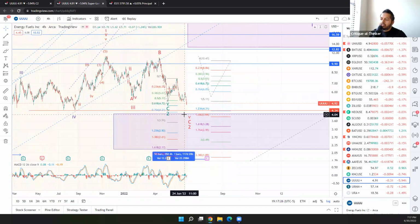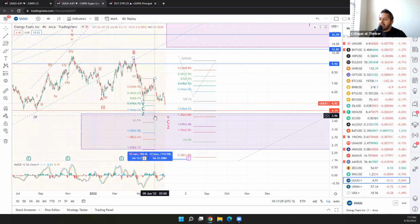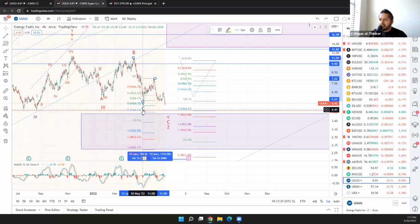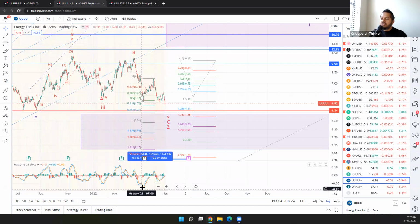And well, we approached this ideal retracement box. We didn't quite make it there, but this green 2 is long dead now. I'm actually going to take that off the chart altogether because it's no longer relevant. Here we go. Took a little bit of finagling. We're very close. Here too, you can see the MACD divergence. Same thing. There's a divergence as we've had lower and lower prices. The lowest stretch was during the third wave of our C wave.